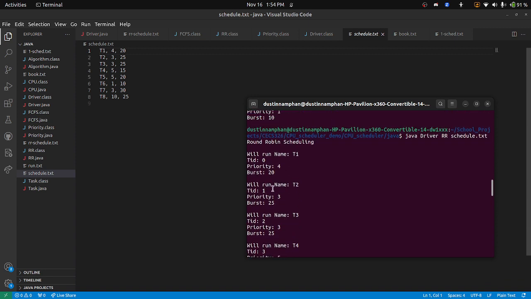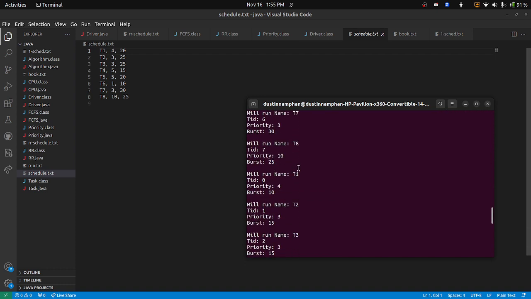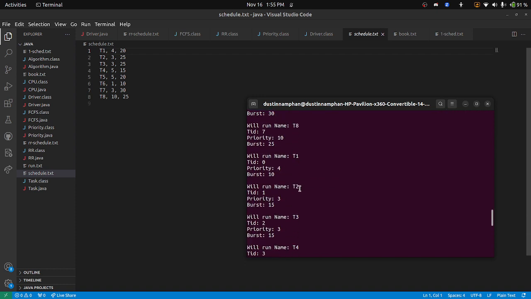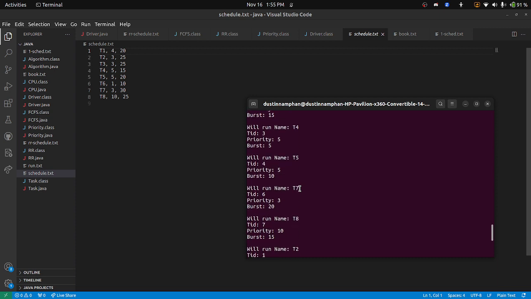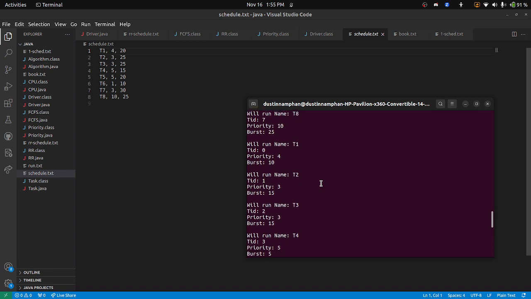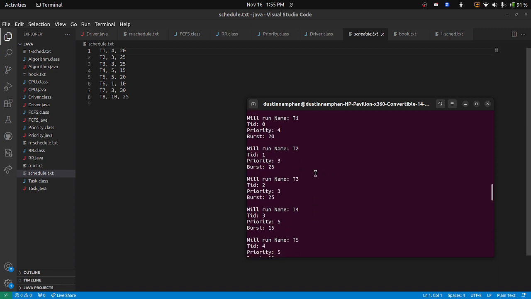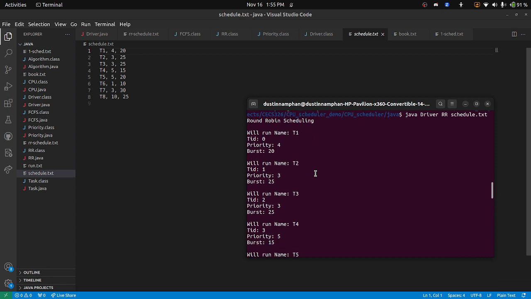This is just, the burst means how much time is left. So it does the first, says we have 20 burst time left. Next time you see T1, it says we have 10 burst time left. And if we move back, attempt to find another occurrence, you see it skips from T8 to T2, meaning that it already completed the burst by this point in time. And generally you should see that trend in every other task.